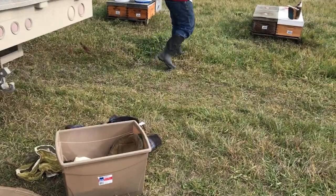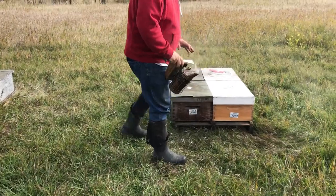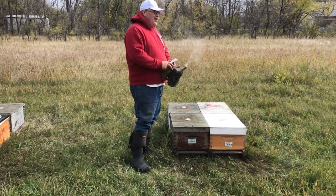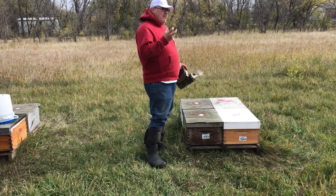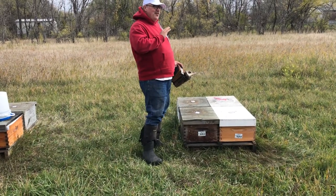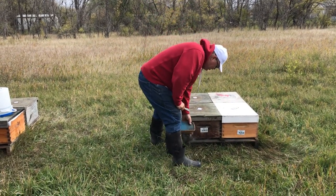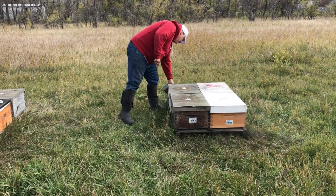We'll see how patient my bees are. I might need to put one on too. So you always want to give the bees a little bit of smoke, you're turning off the alarm system, right? When they sense an intruder or a problem, they start making a smell to tell all the other bees, look out, here comes trouble, arm the torpedoes. And so when you smoke them, you're kind of turning that system off. So the first thing you do is the entrance of each of the hives you're going to disrupt.